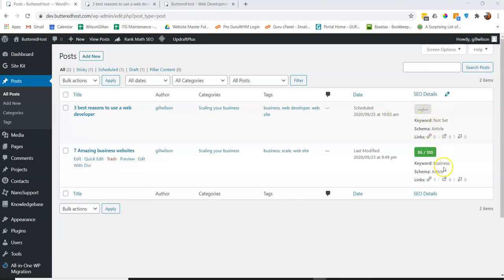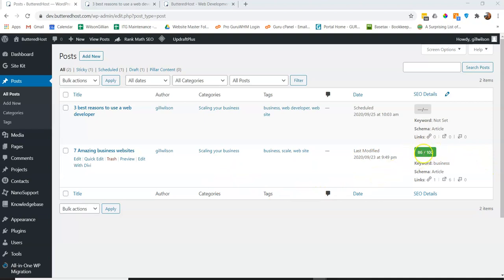So you can see that the keyword I've set for this is business, so that's if anybody's searching for the word business they may come across this, and it's an article. So this one has no keyword set, so the search engine optimization is not going to work in that. So what we're going to do together is look at the one that's not been done and see if we can get it a little bit better.